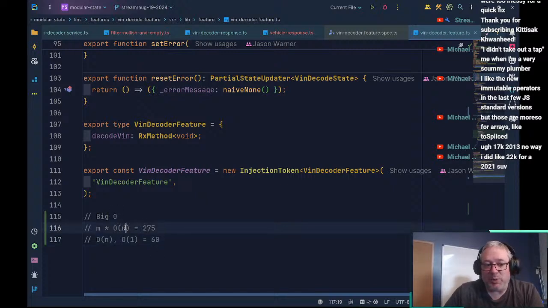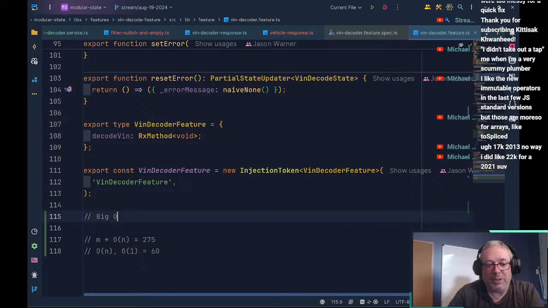However, as this number goes up, if we say n equals 100, then this becomes 500 versus 101 operations.